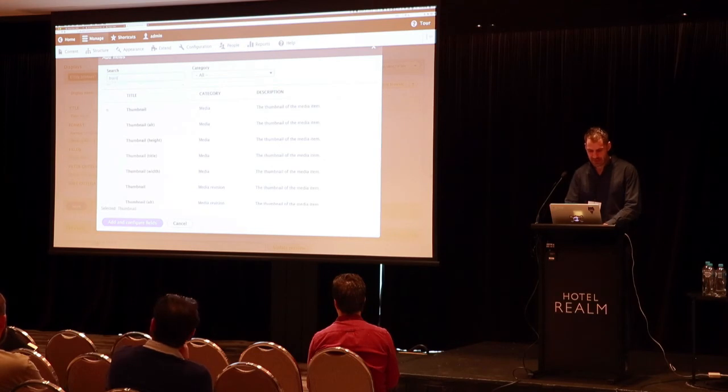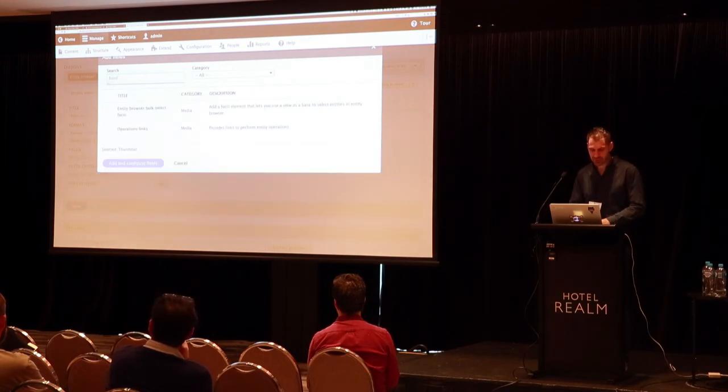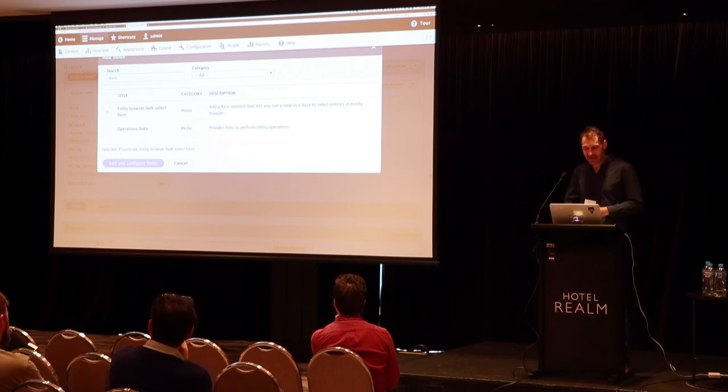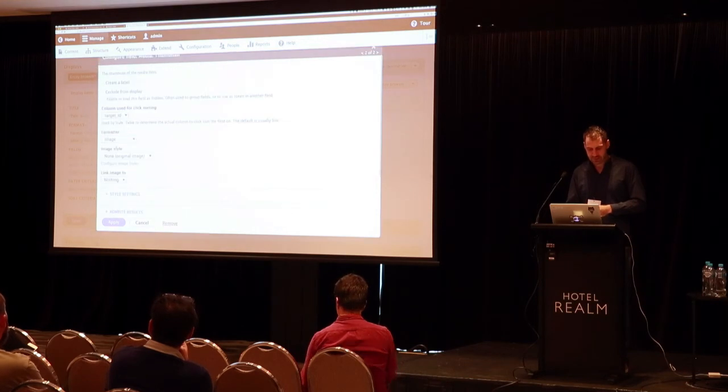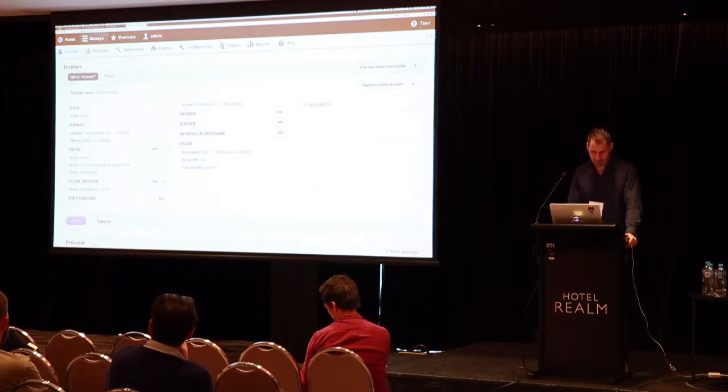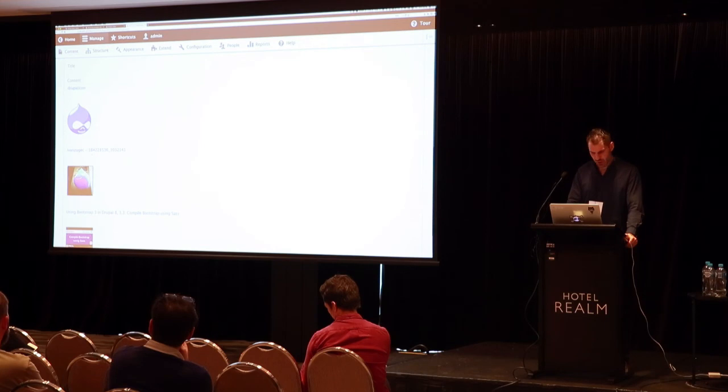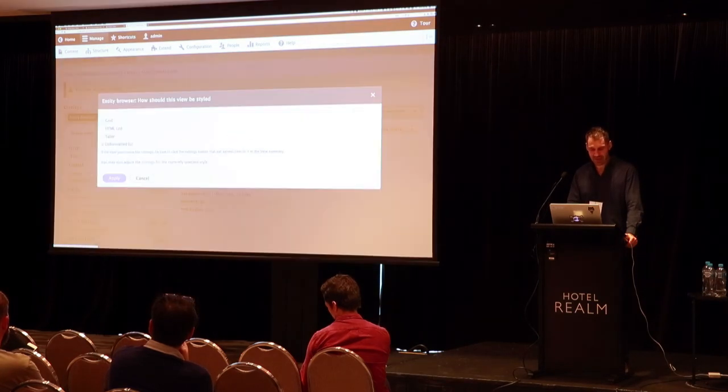What I'll do is I'll just add in a thumbnail. And another important one is the actual checkbox. So there will be a checkbox added to the view, and this is required to select your assets. And again, this is the second most important thing you need to do. So let's put in that, and also let's resize the thumbnail, and then click on apply. And we can see that it's looking okay, but let's now quickly change it into a table.